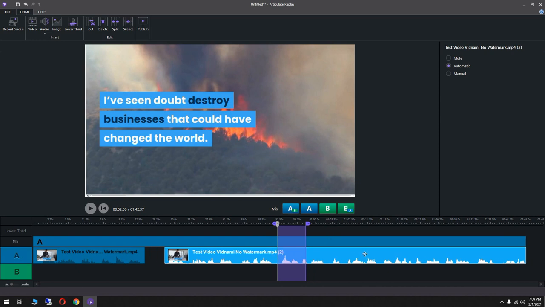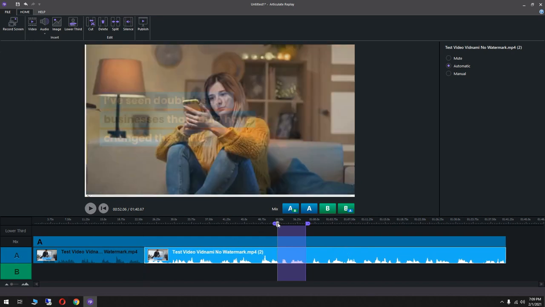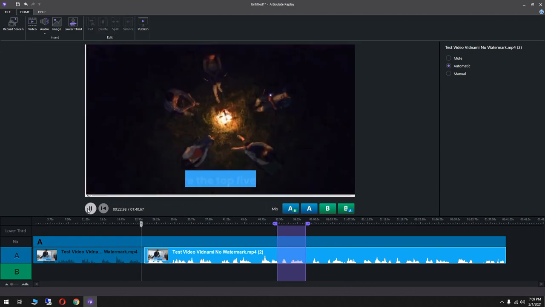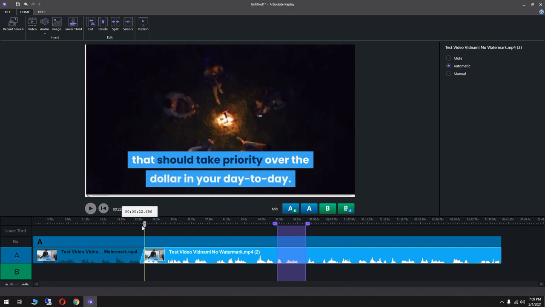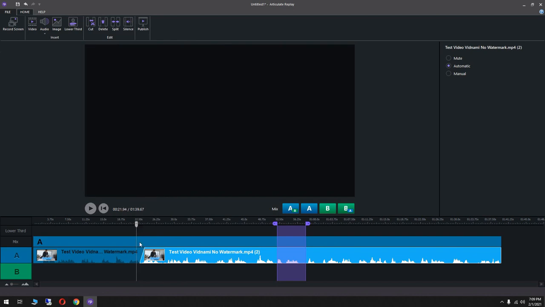The next section we're going to cover is how to merge. So when you drag two video clips together, you could either have it flush like this, in which case it will just play like normal, or you can have it transition. This angle right here denotes that it is going to transition slowly over to the new scene.